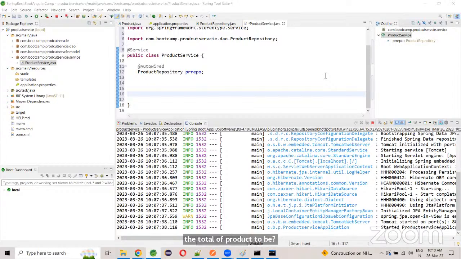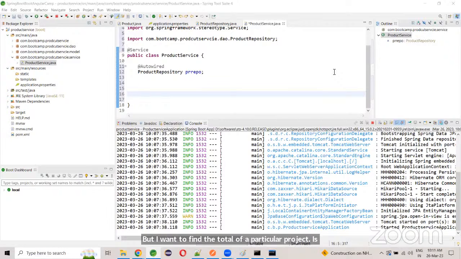The total number of products? We have different products in our database, not just one, but I want to find the total of a particular product. Is it making sense?